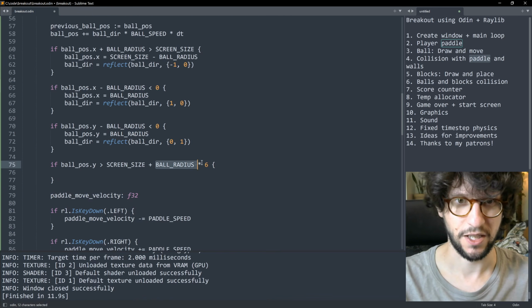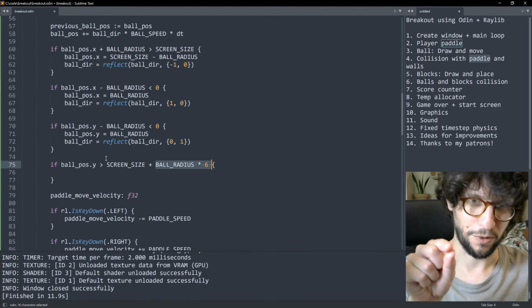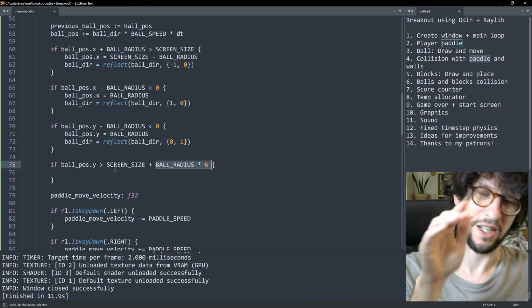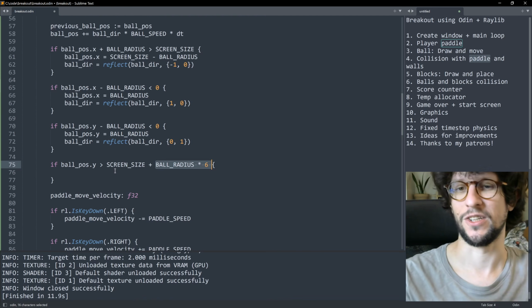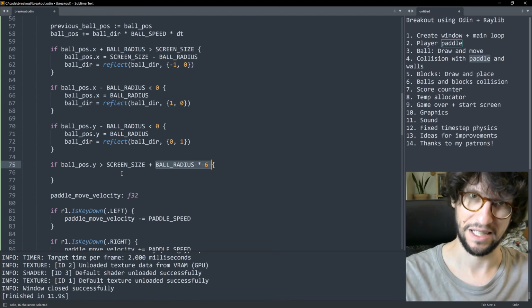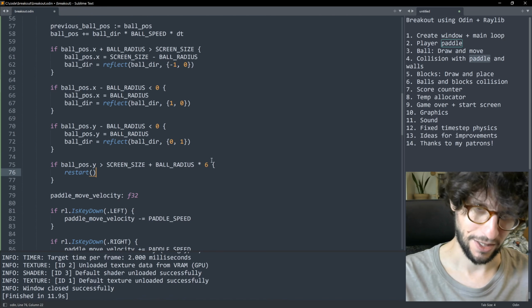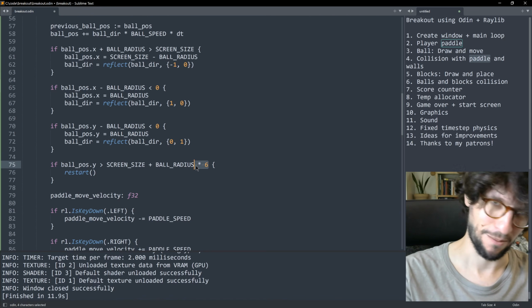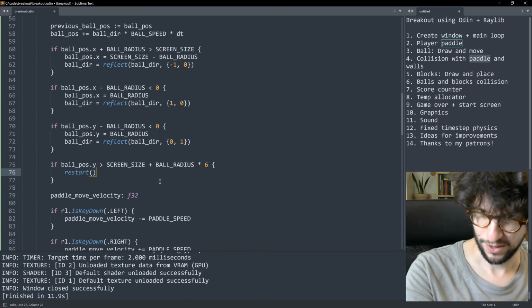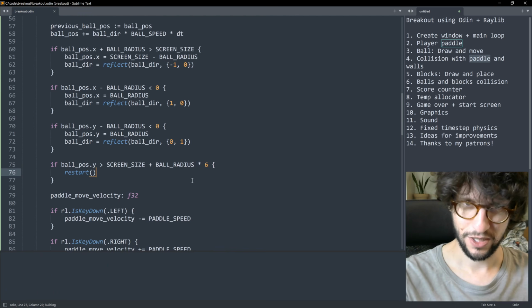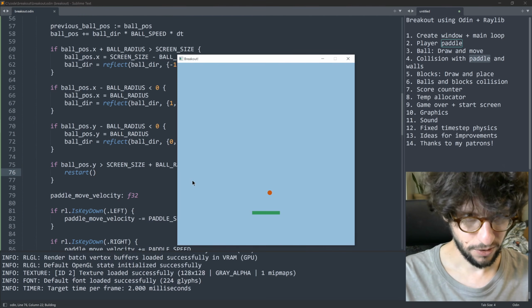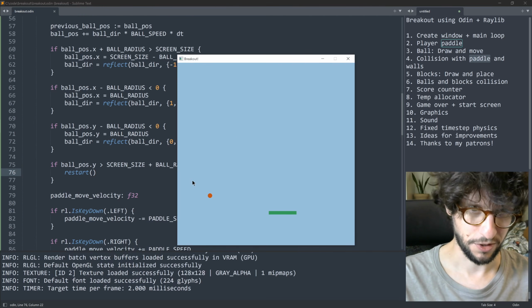I put this in here because ball_pos.y is the middle of the ball, and I want to check if it has disappeared sufficiently past the screen size, so it's completely outside it. That's why I type times 6 here. It's just a number. It could be times 10, times 5, it doesn't matter. But in that case, I run restart. So now, if it falls outside, then the game starts over.